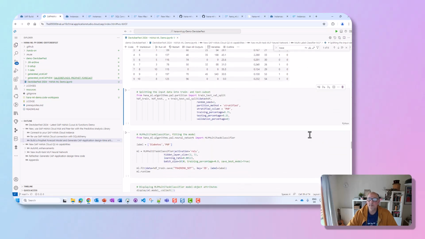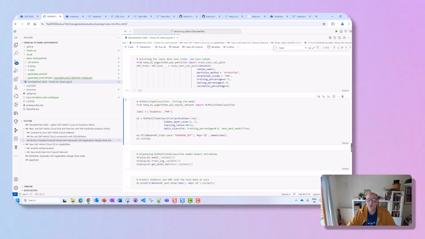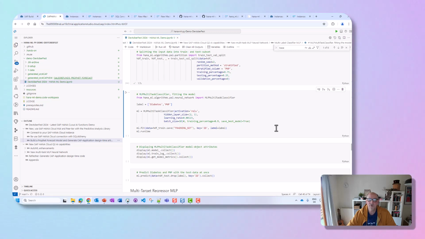We do some data splitting into train and test, so we can again observe the quality of our trained models on data we didn't use for the training of the data. That's why we use this partition function, using the multitask classifier now as the object. Our targets or target labels are diabetes and PNP.